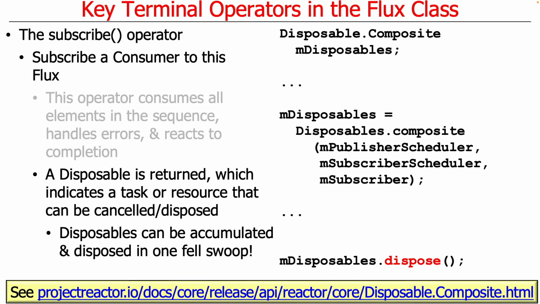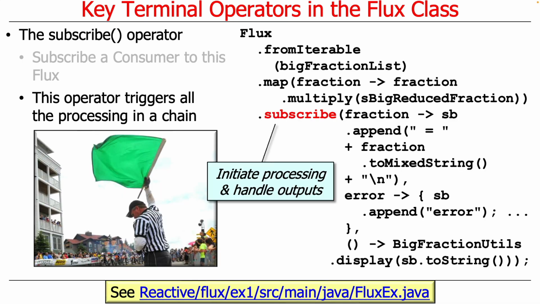And when we're all done with the program, we can get rid of them once and for all. Now, the other thing to remember about subscribe is nothing works until subscribe is reached, or something that wraps subscribe. Very, very much like in Java streams, nothing is reached until a terminal operation is encountered. And now the main difference is there's a range of terminal operators in streams.